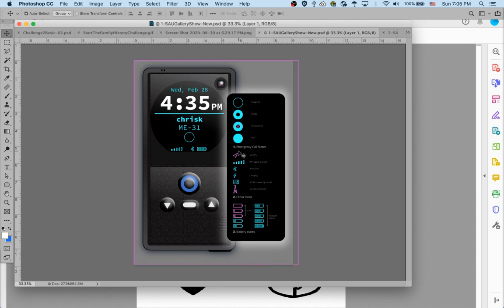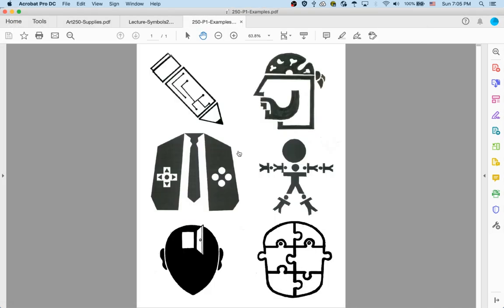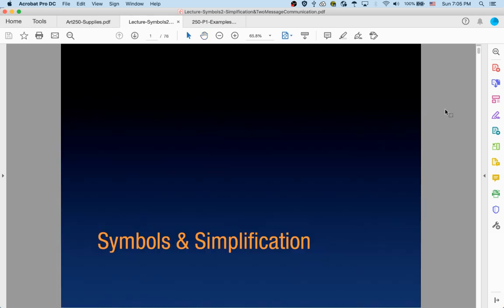All right. I'd like to share a little presentation now. It goes along with this, and it's the whole concept of simplification. Paul Rand, who's a very famous graphic designer, particularly of the 50s, said graphic design is so simple, that's what makes it complicated. In other words, it's really hard to make things simple. It's really easy to leave them complex, or far more complex than they need to be.